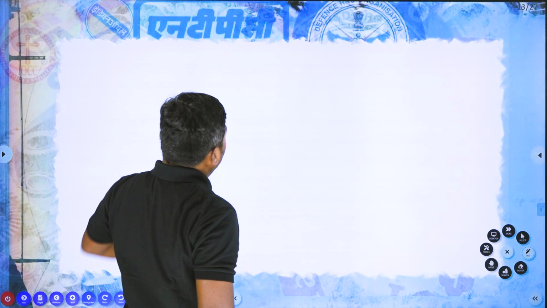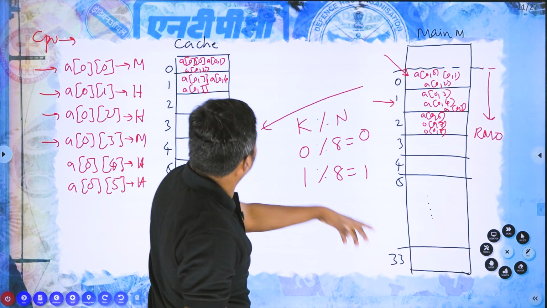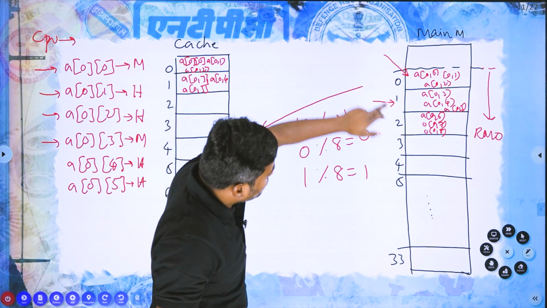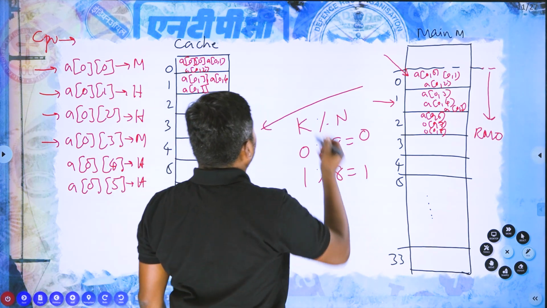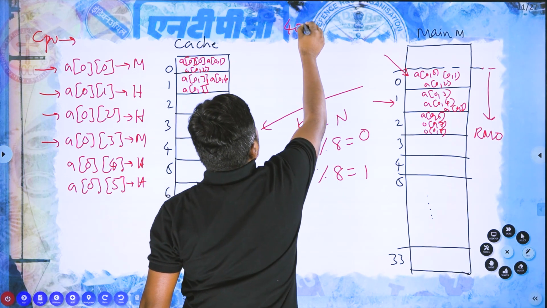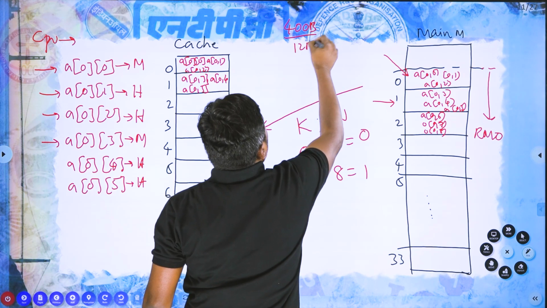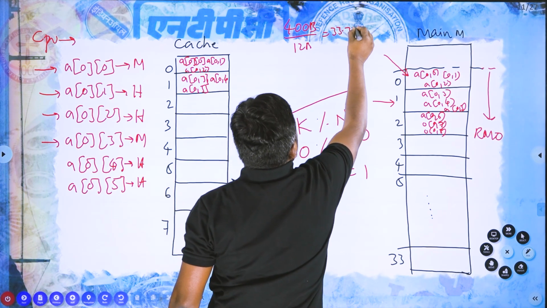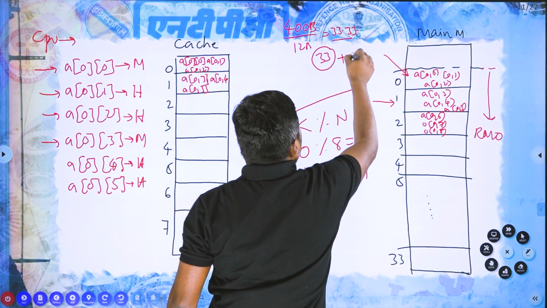Just observe here. How many total blocks are going to be referred to here? 0 to 33, right? Total 34. So what is the scenario? The total program size is 400 bytes divided by 12 bytes, and we got 33.33. Getting my point? So 33 are full blocks and the last block is there.